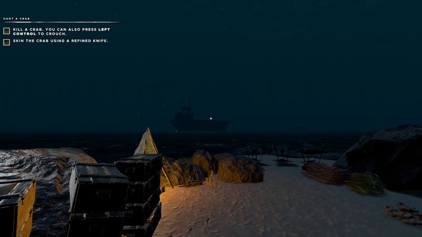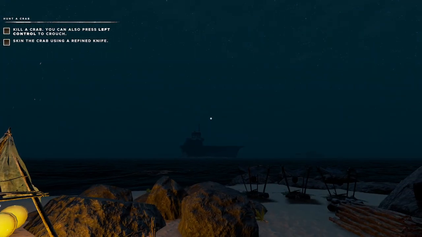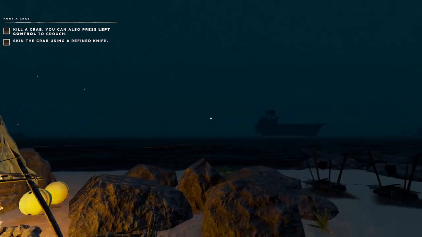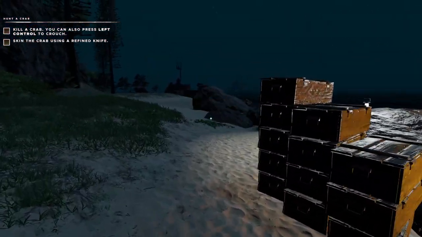We need to go to the ship over there to get the parts. These we can get rid of. Parts for the gyrocopter, which are on there. Let's get rid of that. There we are. Yeah, the gyrocopter bits are over there. We need to get them and bring them back. So we are going to do that at some point.